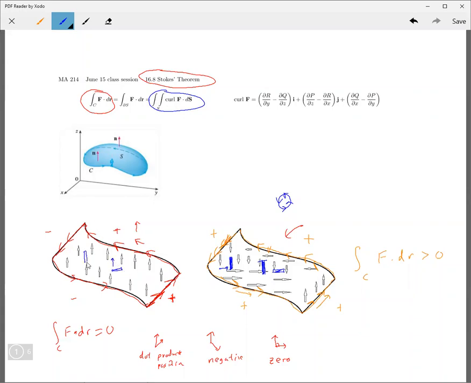If you put it like that, it's just going to move that way. So overall, it's just not going to spin. Stuff's not going to spin. Here, it's spinning in the positive direction. So this is giving you an idea of why these two can be equal, and then been proven to be equal.